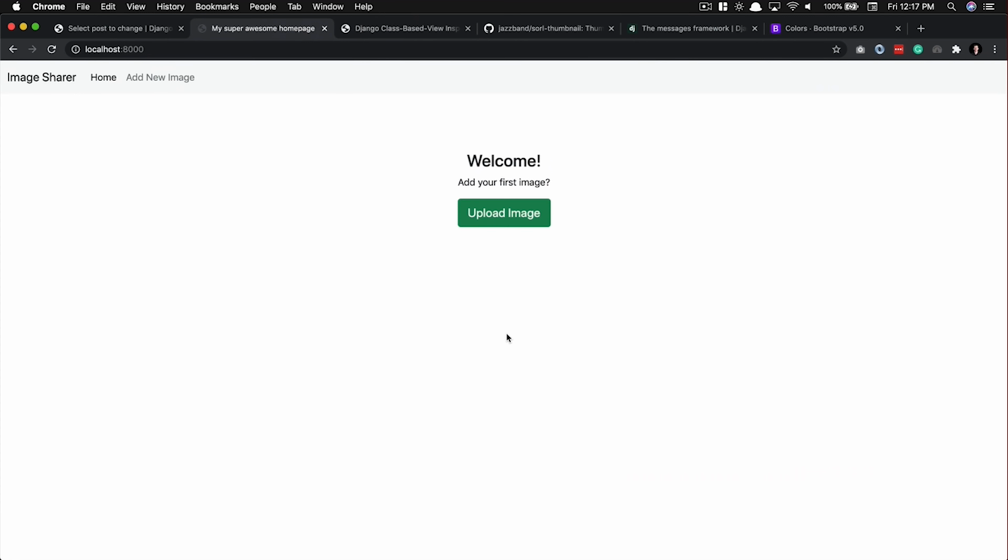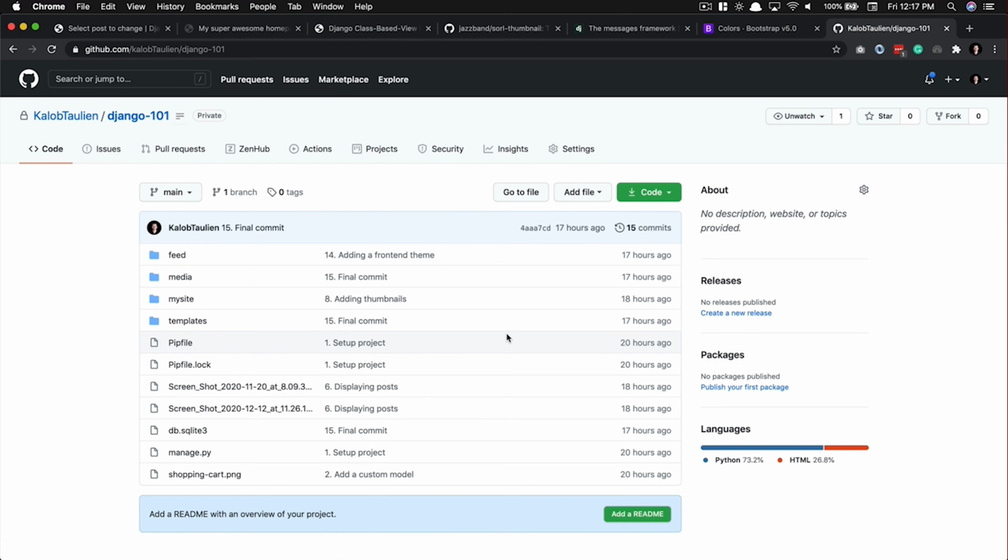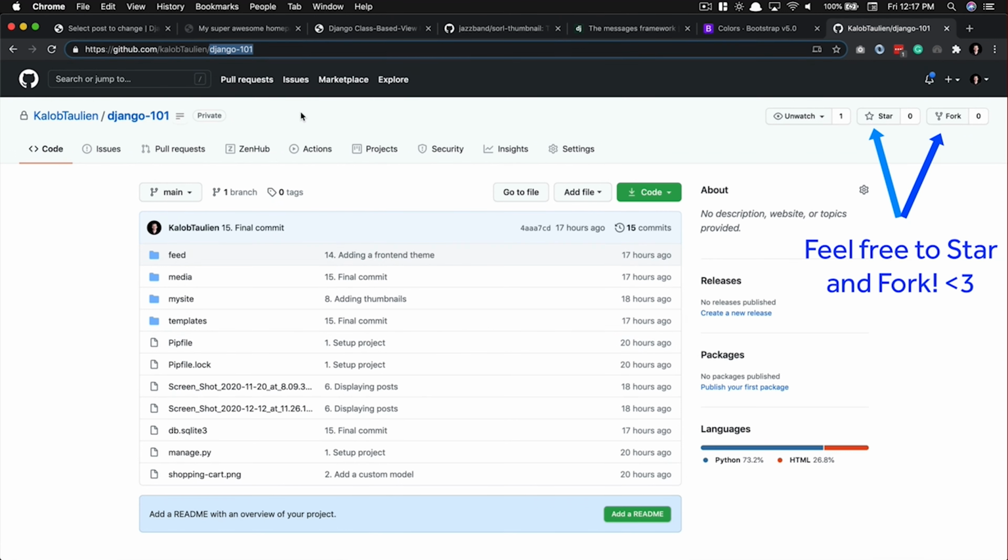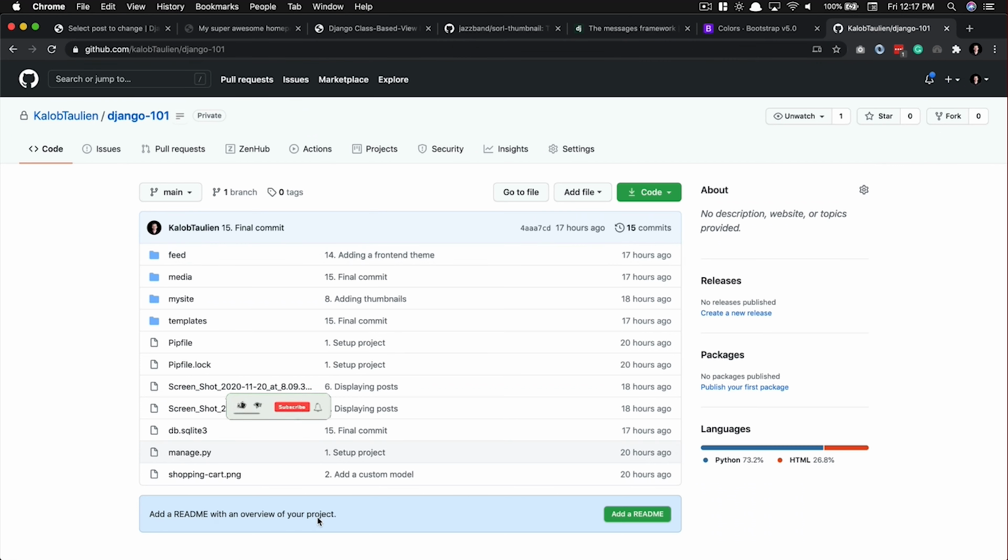Or if you want, you don't have to necessarily do it from scratch. You can take all of my source code. You can always download the source code as well from github.com/calebtallien/Django-101. Make sure you follow the README. I'm going to write a README in there, and then you can just follow along. You can clone it down to your computer and set it up on your own, and then just modify it.